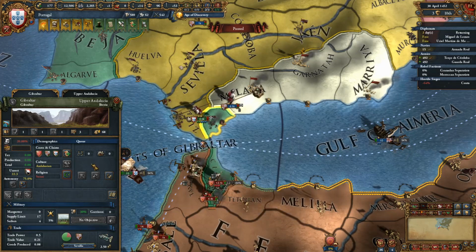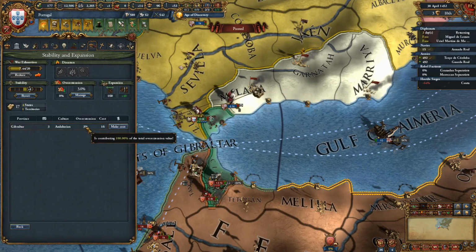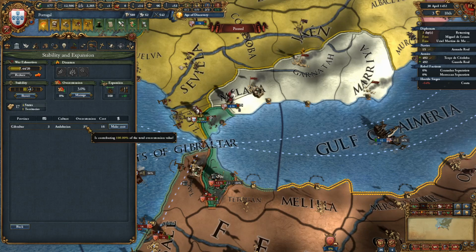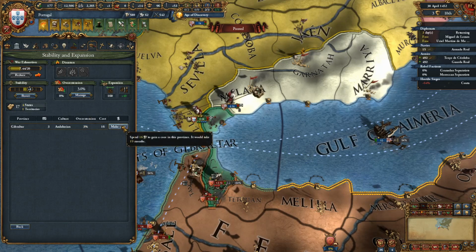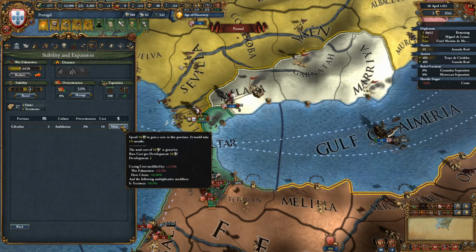But if you have provinces that have not been cored, it will give you what's called overextension, which is bad. 3% overextension is not very much. That's not really a big deal at all, actually, but I still am going to spend the 16 administrative power to make this a core.